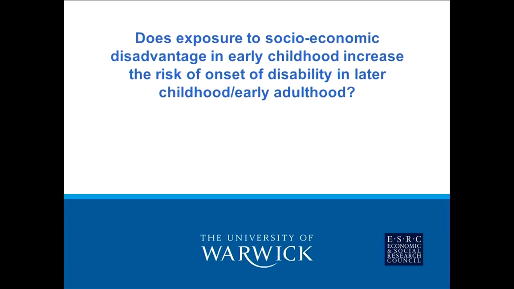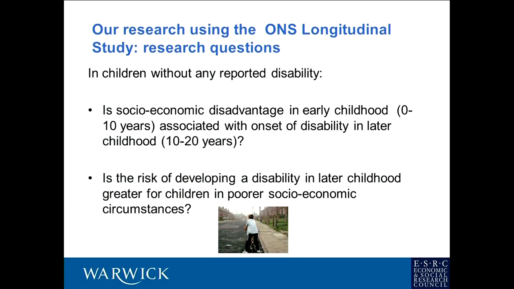The second question that's important to answer is whether exposure to socioeconomic disadvantage in early childhood increases the risk of children developing a condition or an impairment associated with disability in later childhood. And we were able to identify one of the UK data sources, the ONS longitudinal study, that enabled us to have a look at this particular question.